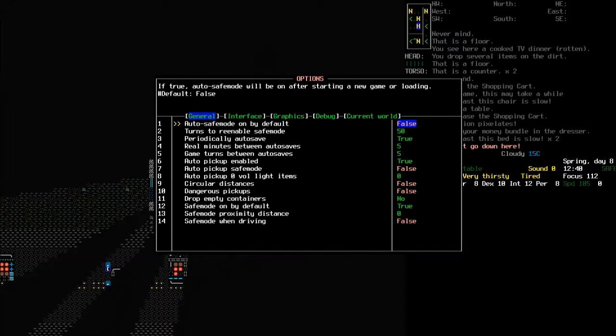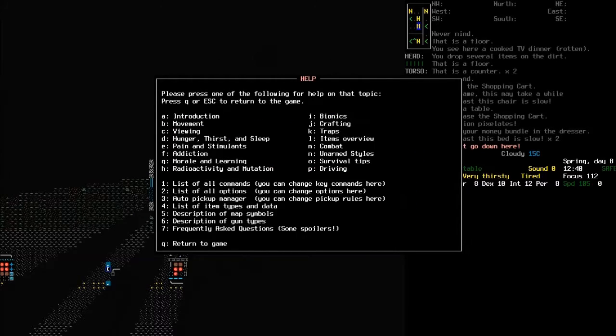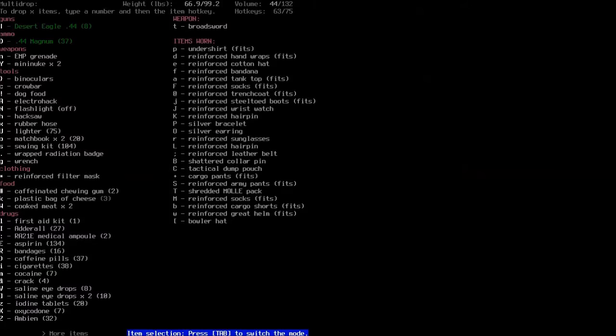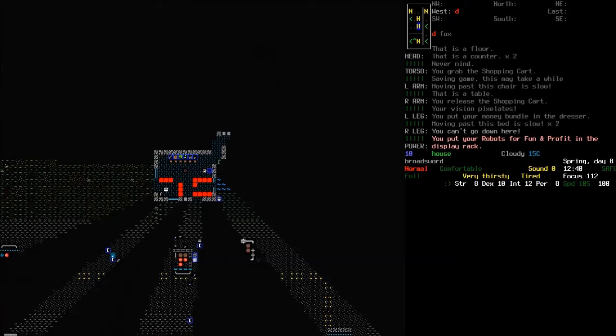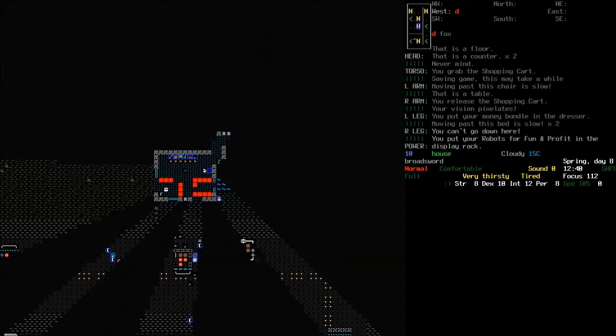List of all options... Current world. Random NPCs. Now why does that say false? I definitely turned them on. Well, bugger. No wonder I haven't seen any. I was beginning to wonder where they are, honestly. Yeah, if they crash the game, I'll turn them off again, but for the time being, I think it'll be fun to have them on.